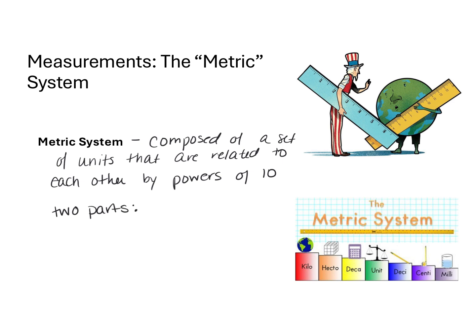And so when we talk about this, there are two parts to the metric system unit. There is a base unit, and then there may or may not be a prefix, right? So, for example, that base unit would be a meter, because meters tell us about distance. And then we can use a kilo, hecta, deca, deci, centa, milli as the prefix, and all of those are related by powers of 10. The front part, that prefix, helps us with the size, right? So it helps us make the numbers more manageable.